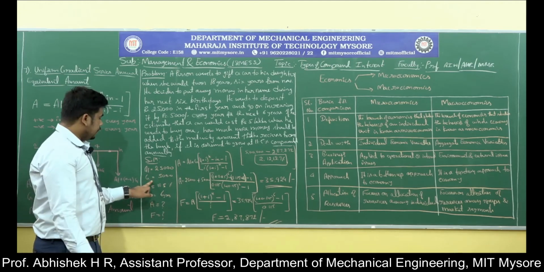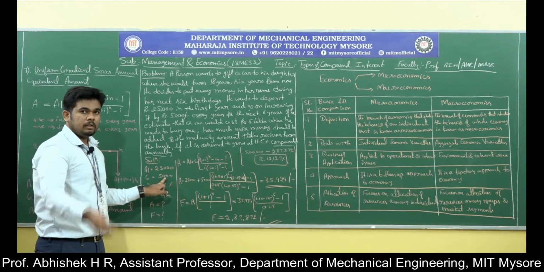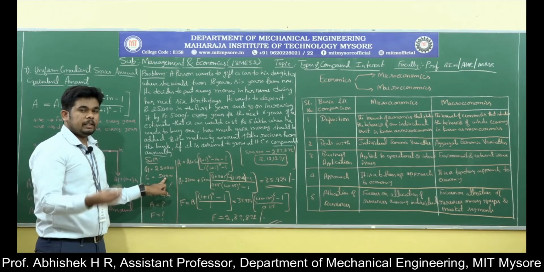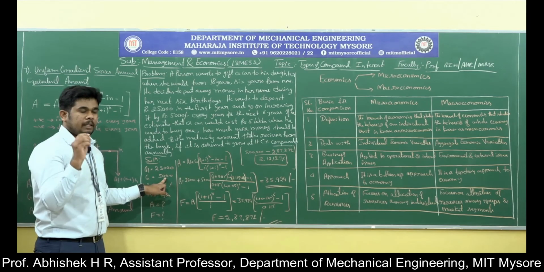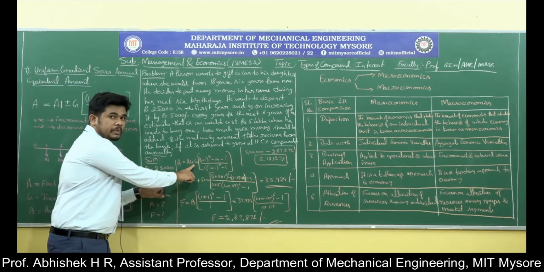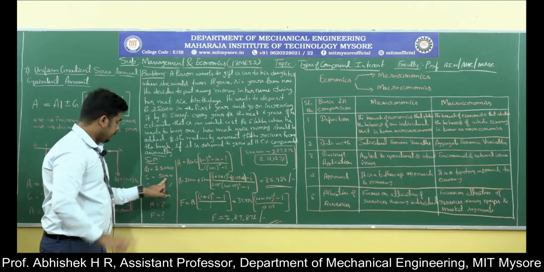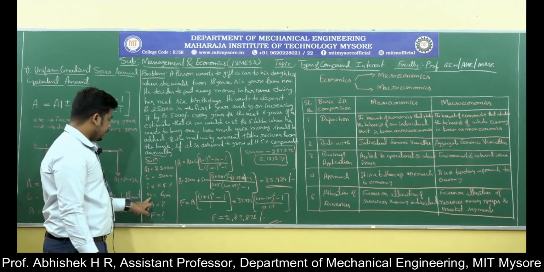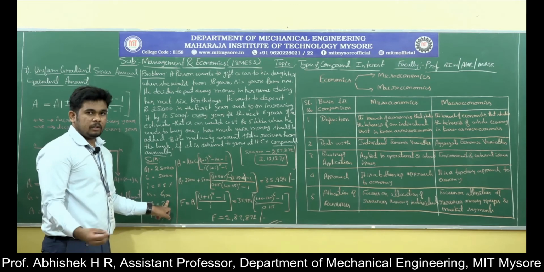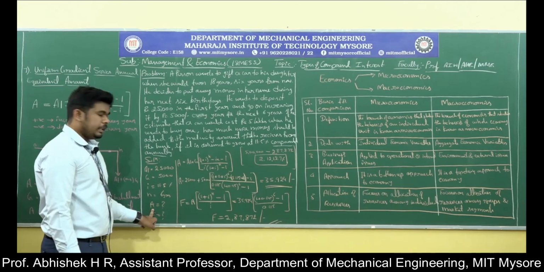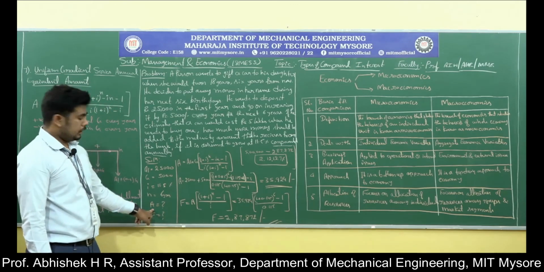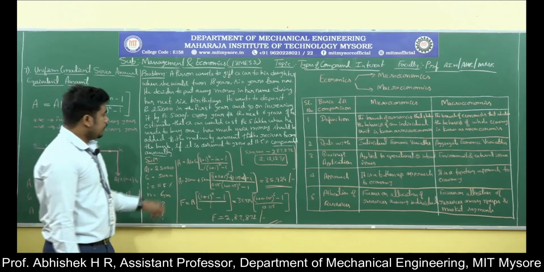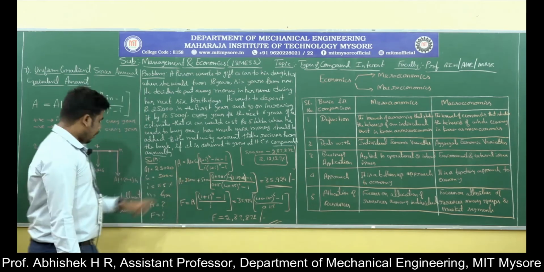As per the given data, A1 is 25,000. G is 5,000, and since the successive installment amount goes on increasing, we should use the positive sign. The rate of interest I is 11.5%, and N, the duration, is 6 years. So we need to find A first, and then after getting A we need to find the future sum.